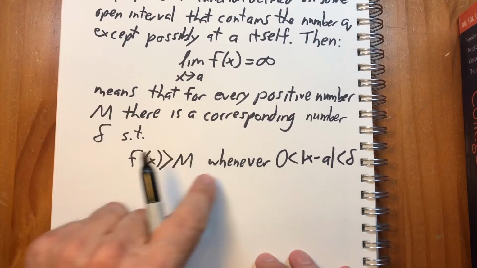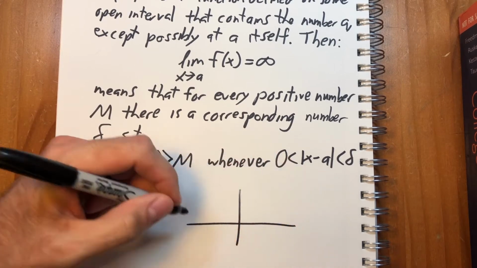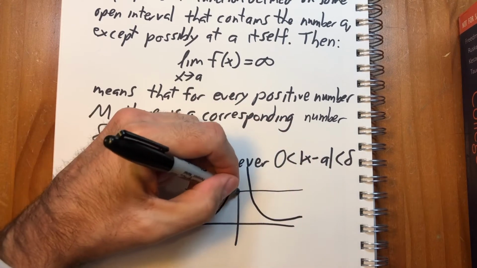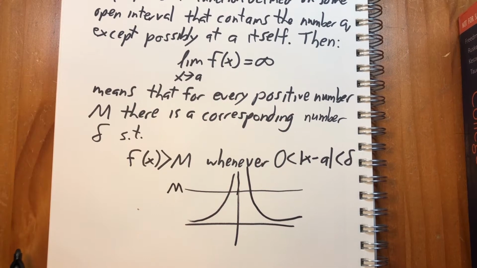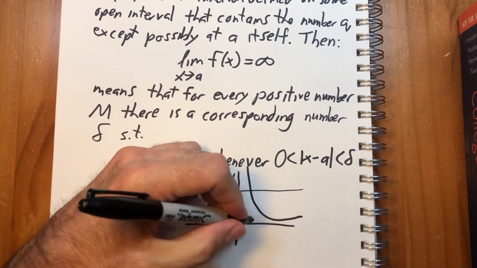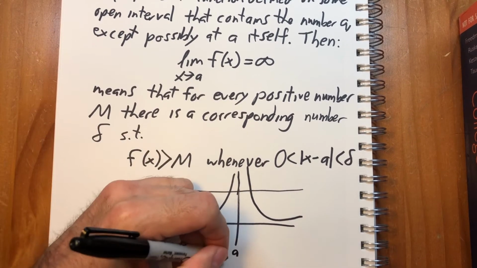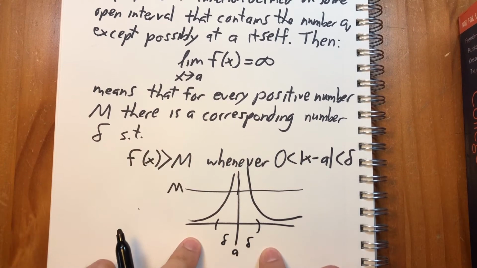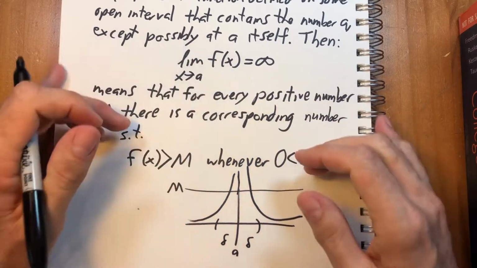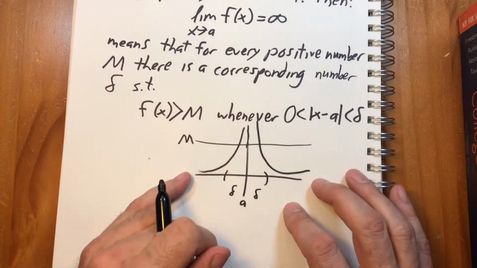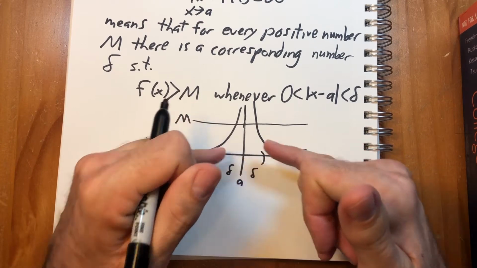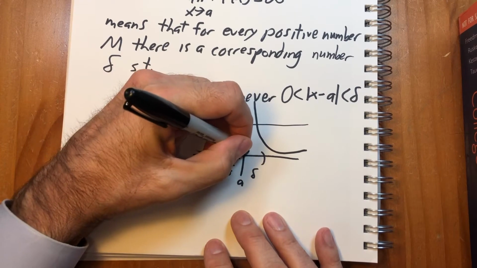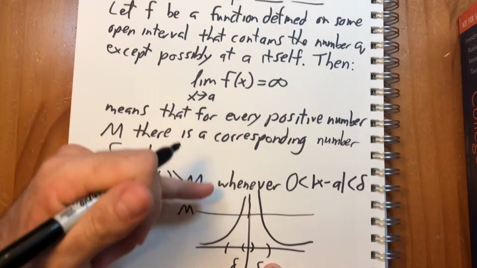So here what we're saying is, if you graph this, just make a picture of this. If we have this function again, there's some line here that is the value m, and we're saying that no matter how big, so here is a, and then there's some delta here, okay, that no matter how big you make m, you're still going to be able to find a delta that's small enough that every value of f of x inside this interval is going to be higher than that number.